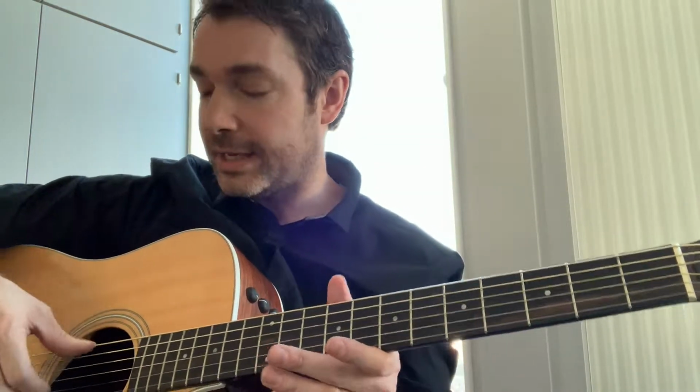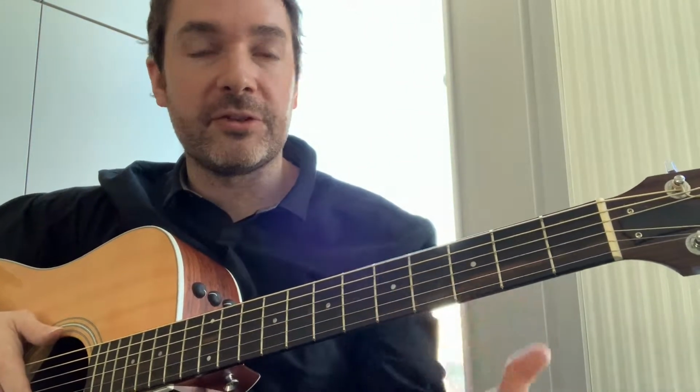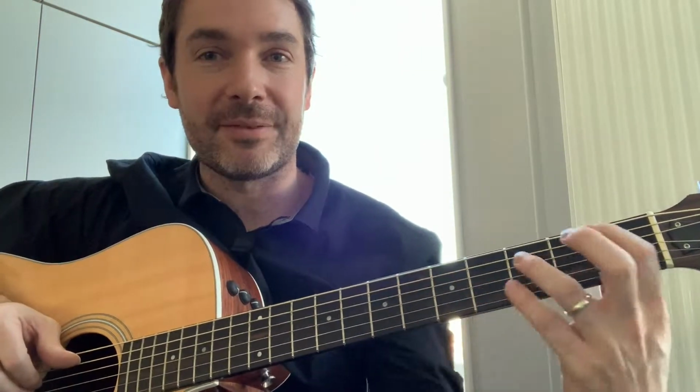One way I do that is to retune the guitar. So this is in open G at the moment, and I often just try out different shapes. So the shapes that you get from standard tuning, like a C shape, a D shape, or a bar chord shape, but with some open strings. So this is like an A7 bar chord shape.